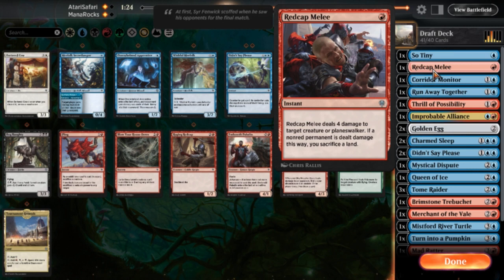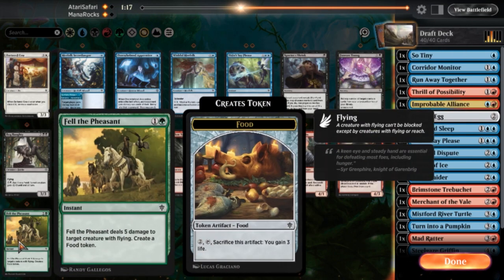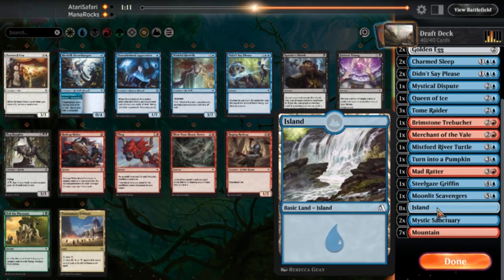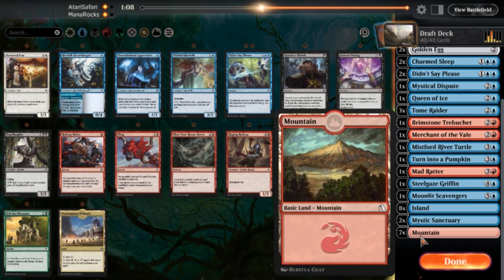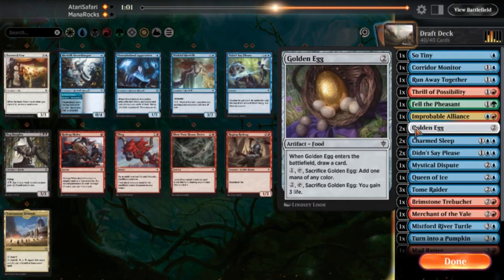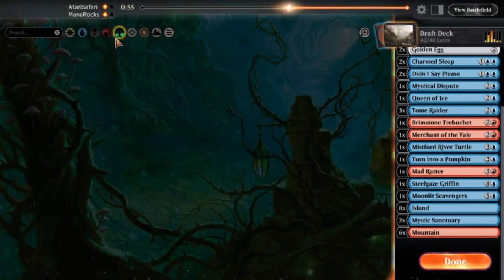Maybe this is a little bit too ambitious. It's just all their creatures fly, so having little ground blockers doesn't really accomplish anything. There is this Fell the Pheasant, which is extremely good against them. Maybe I go down a mountain, and then play Fell the Pheasant in a forest, and I have Golden Egg. 8, 14, 15, 16. I might actually do that.